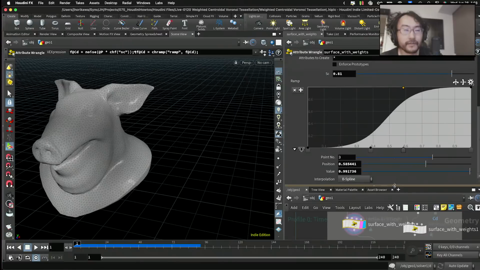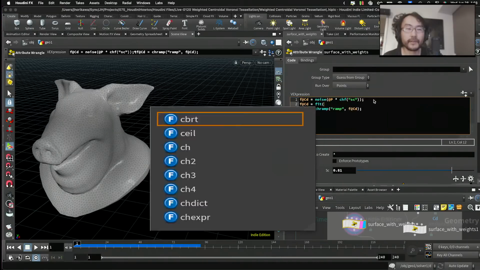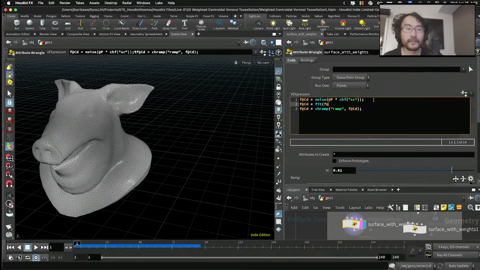Okay, so I should add an additional clamp or fit function here. Fit the current CD with clamp minimum, clamp maximum, 0 and 1.